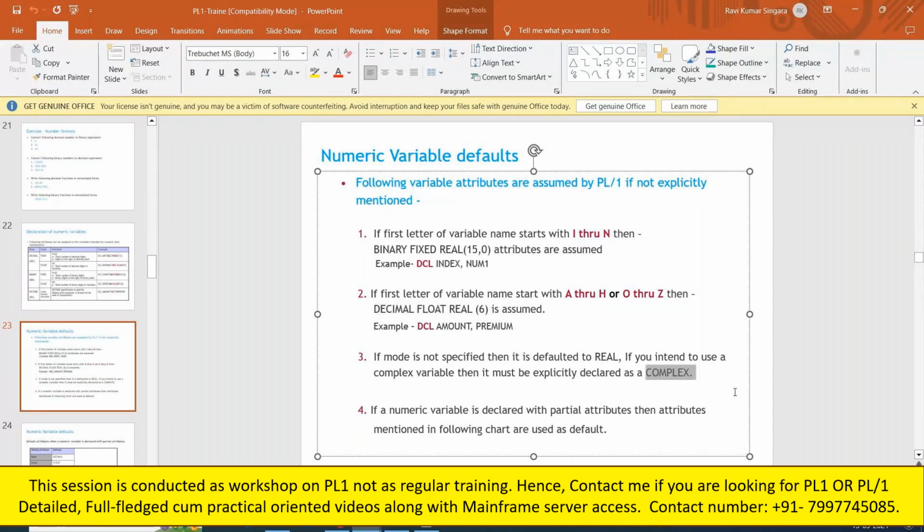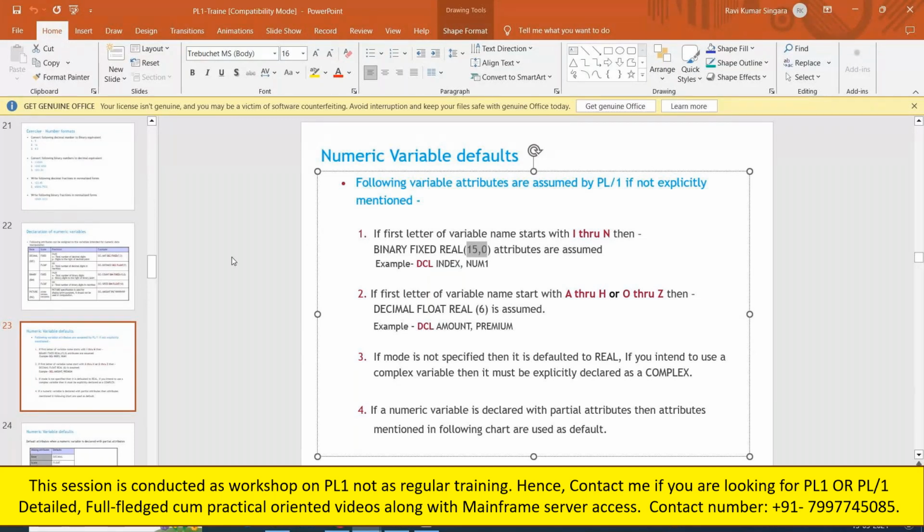If you mention, for example, fixed binary but do not mention 15 comma 0, then the minimum default values apply: fixed decimal 5 comma 0, fixed binary 15 comma 0, float decimal 6, float binary 21. Whatever the minimum value is, it is automatically taken as the default. These are the defaults. Okay.